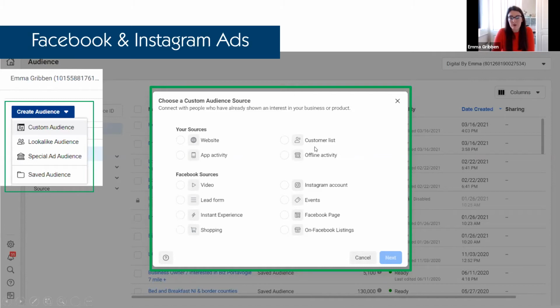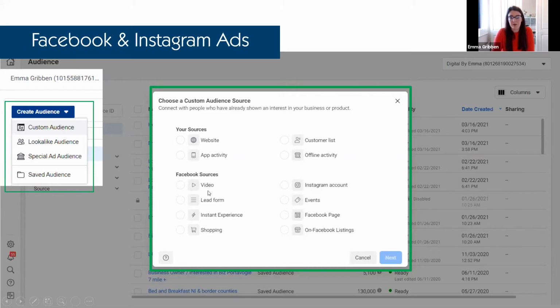And then you have offline activity, which would be maybe data sets that were gathered, etc. And again, you would want permission for that. But the majority of people do then just work off their website. And this is where they can build a custom audience based on how people have interacted with their site. Now, if you don't have a pixel set up on your website, or if you don't have a website yet, but you do have strong social media channels, you could decide to use one of these Facebook sources. Your Instagram account is here within the list, and so is your Facebook page. And these do turn out to be really popular audiences that we create.